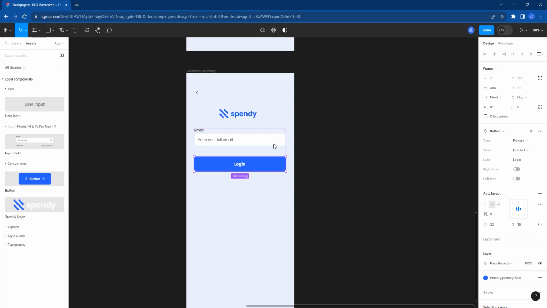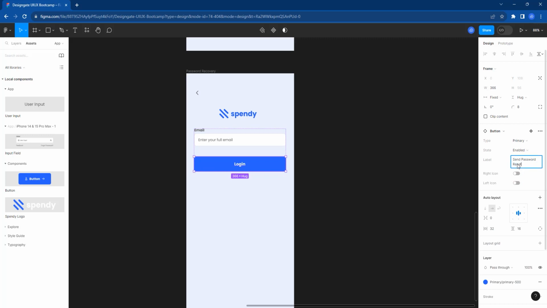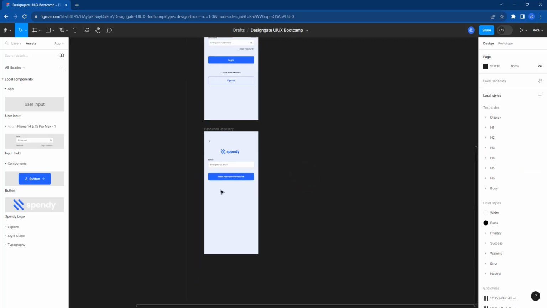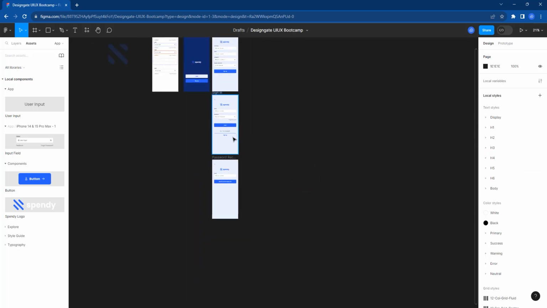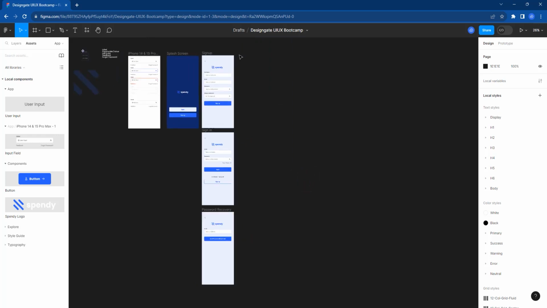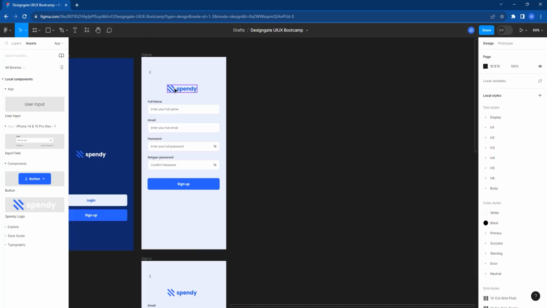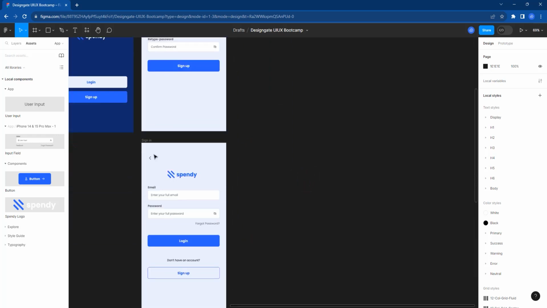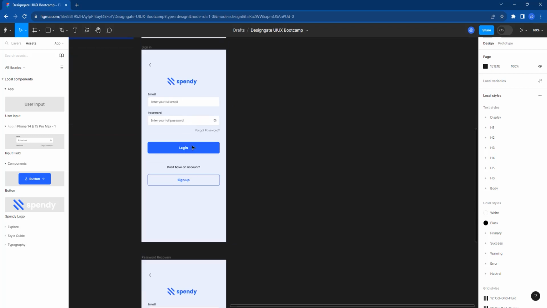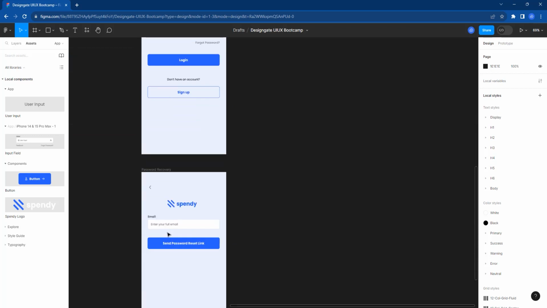So for this button, let's say send password reset link. Send password reset link. Voila. Okay. Just hit enter. Now we are done with this particular flow. You can see we easily have our sign up screen, our sign in screen, and our password recovery screen.